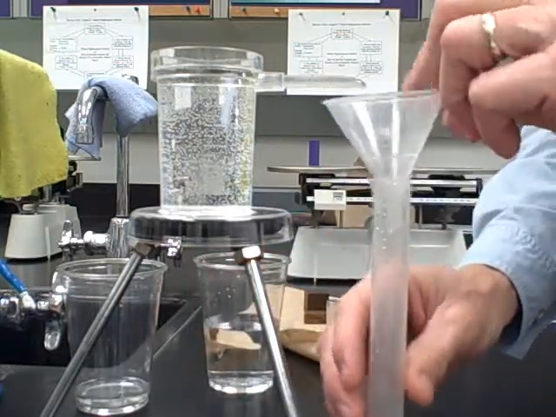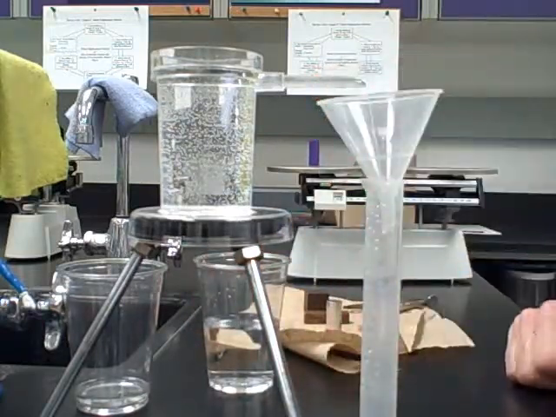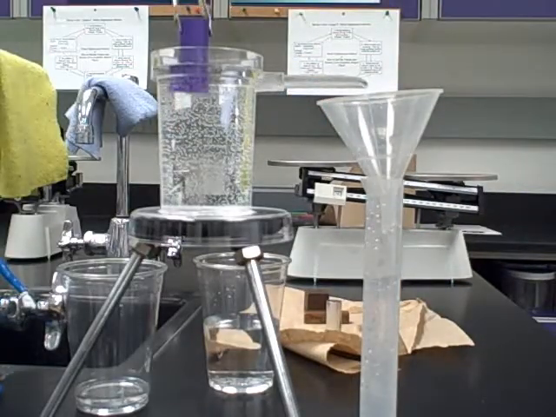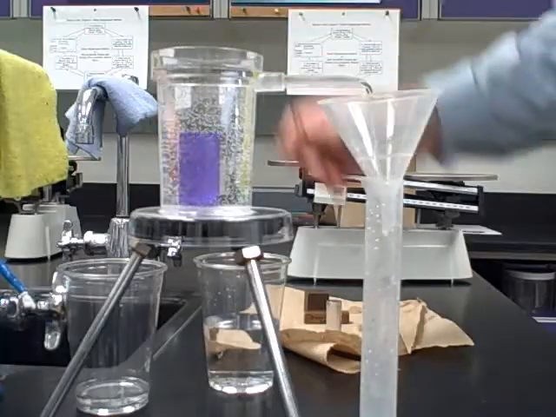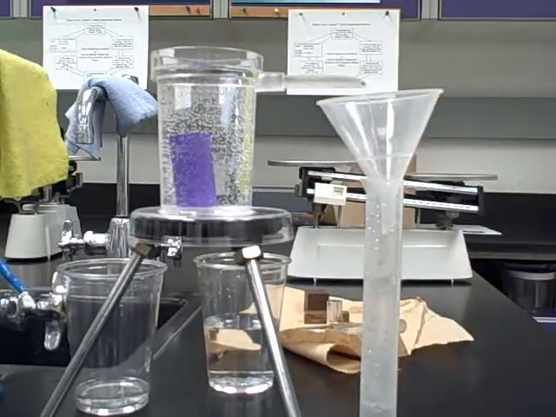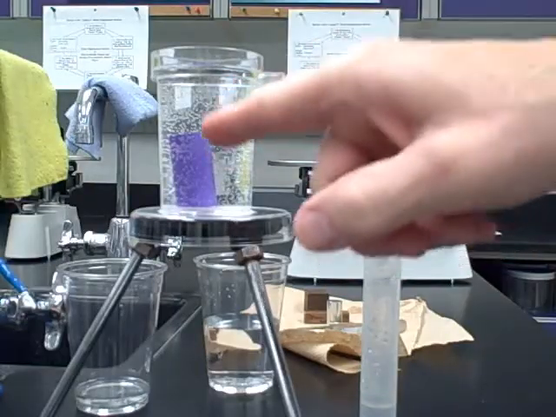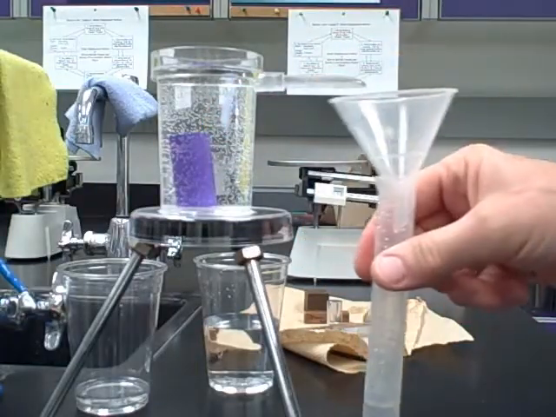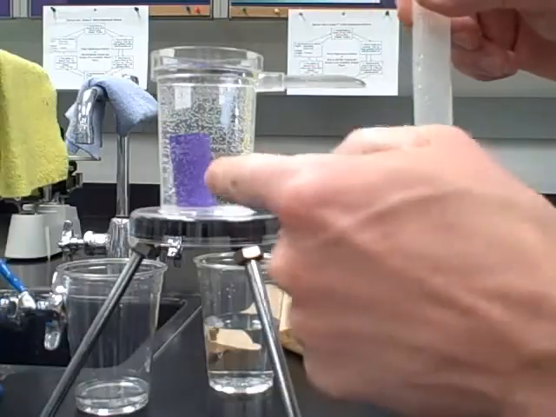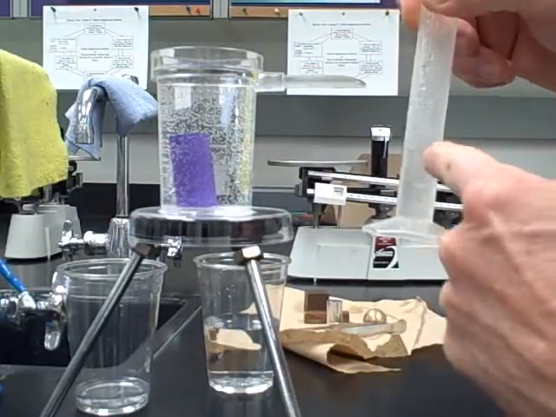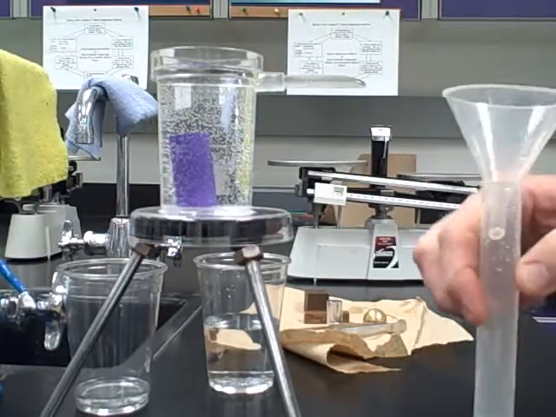And now we carefully put that under, and what we're going to do now is we use the tweezers and we carefully lower the object into the container of water. Now what happens is pretty simple yet pretty amazing. When this goes under the water, it displaces a volume of water equal to its own volume. So this volume and that volume are the same thing, but since this is liquid, we can easily measure it in milliliters.